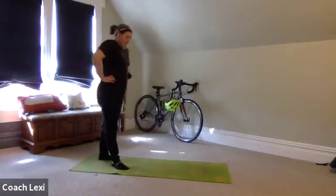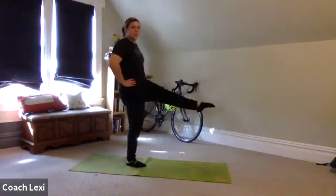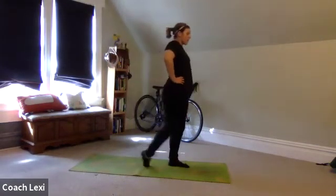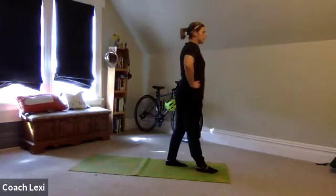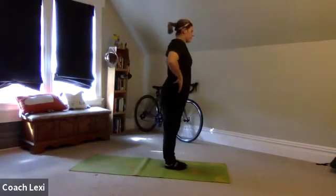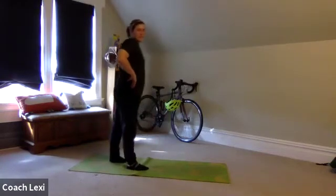Perfect. Now what we're going to do, we're going to do a few kicks. So we're going to step, and then we're going to kick. Remember, when we kick, our leg is straight and our toe is pointed. Then we'll step down, and we'll step and kick again. Okay? Then we'll go backwards, so we'll take a step backwards, and we'll kick. Try to keep our chest up when we kick. So I kicked, I take my step, and I kick.